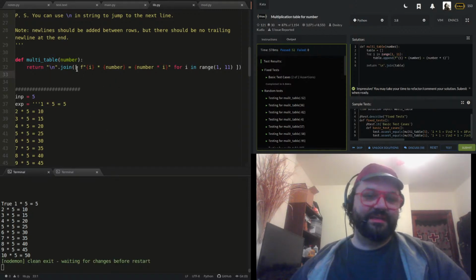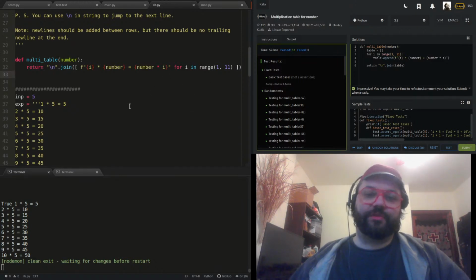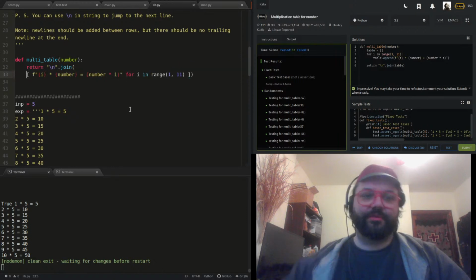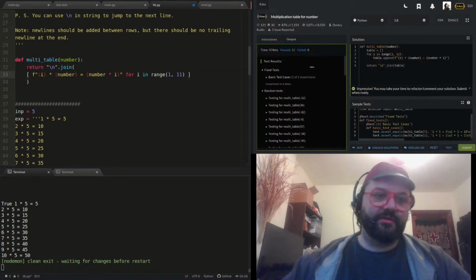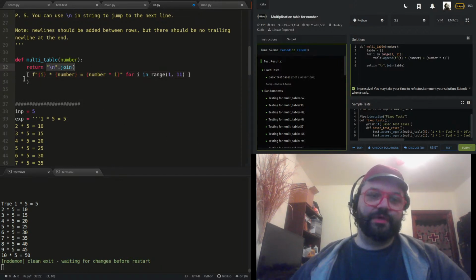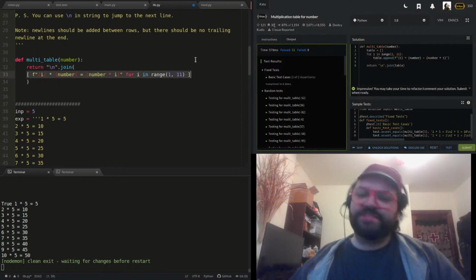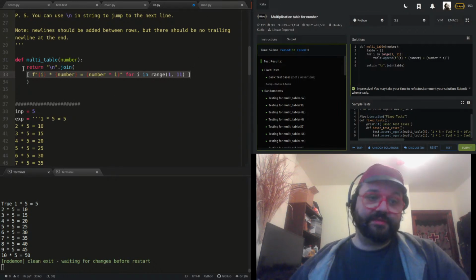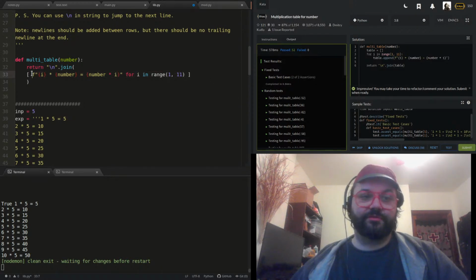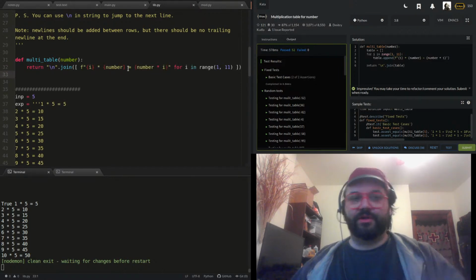But just for reference, this is a comprehension. It involves all the same elements that I used, but it's just a way of wrapping it up into one line, right? This is the part right here on line 33 that I've highlighted. That's the comprehension. And then this \n join is exactly the same as what I had. So this generates that list that I was calling table and appending to. This is what I was appending, and this is the for loop head that I was running through to do the append. And this is just how a comprehension is structured in that alternate order.